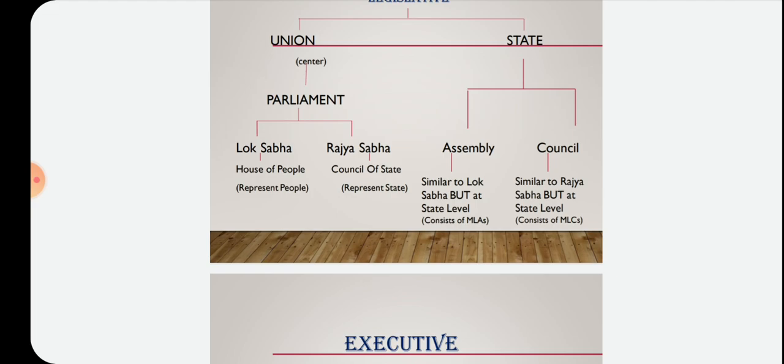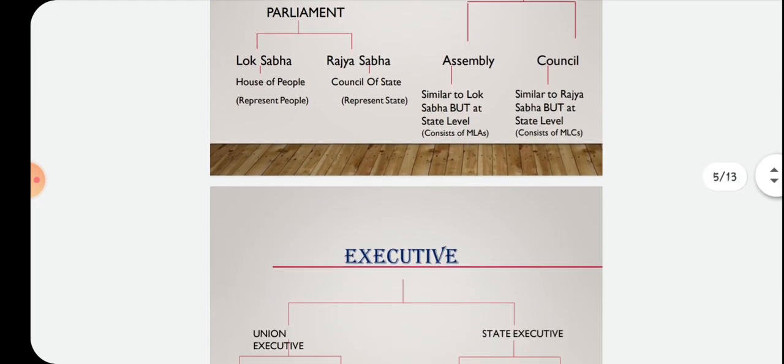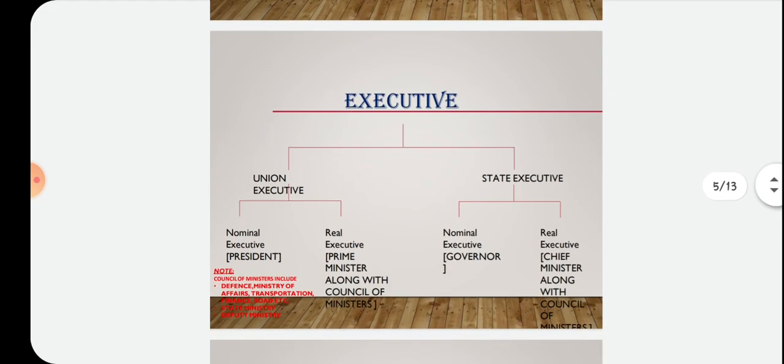Okay, clear? This is all about the legislative, a body which makes the law, and the executive is all about a body which enforces the law. Now you might also get a doubt that in legislative as well as in executive, we have only seen union executive and state executive. Union for the center level and state for each and every individual state. Now you might also get a doubt, what about union territories? Just now we discussed that the real head for the state executive will be the chief minister. What about union territories? We have discussed center, we have discussed state.